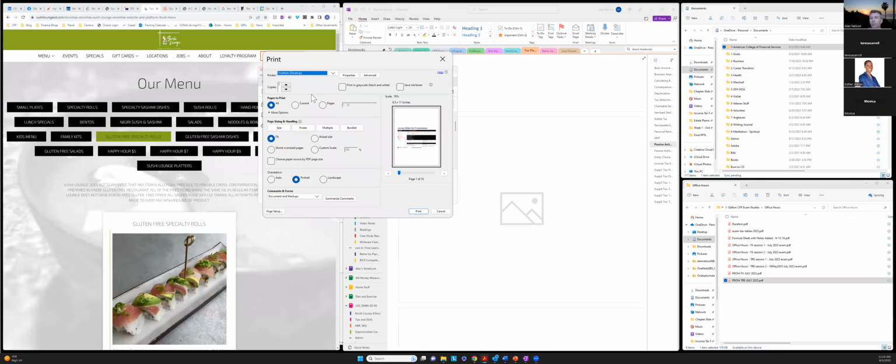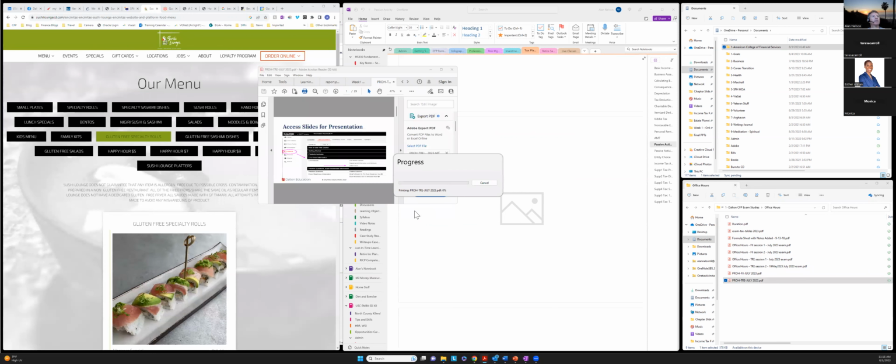I have a little issue with OneNote right now. When you print this, you pick which orientation. I don't pick automatic on here. I pick whichever way makes sense for whatever I'm printing, whether the material's in landscape, then I select landscape, or portrait. Don't do auto, because it usually does it in portrait, and sometimes you don't want that. So that's one thing it doesn't select very well. But now it's just printing to OneNote.